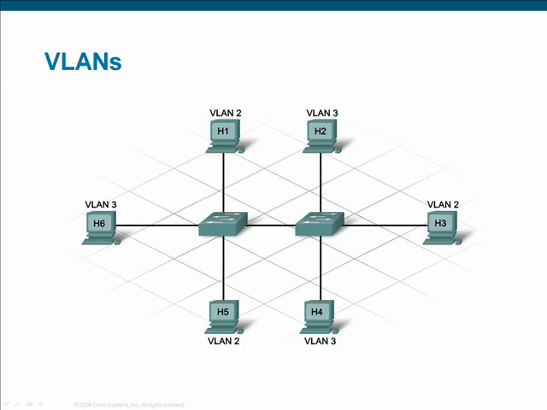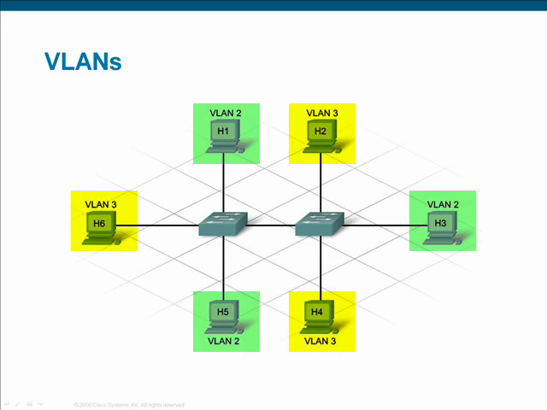A VLAN allows a network administrator to create logical groups of network devices that act as if they are on their own independent network, even if they share a common infrastructure with other VLANs. What does this mean? It means that a networker can logically configure a single physical switch to act as if it is multiple and separate logical switches. Moreover, multiple switches that are configured with similar VLANs can be interconnected, and devices on the same VLAN can communicate with each other across those switches. A simple VLAN implementation is displayed in this diagram.